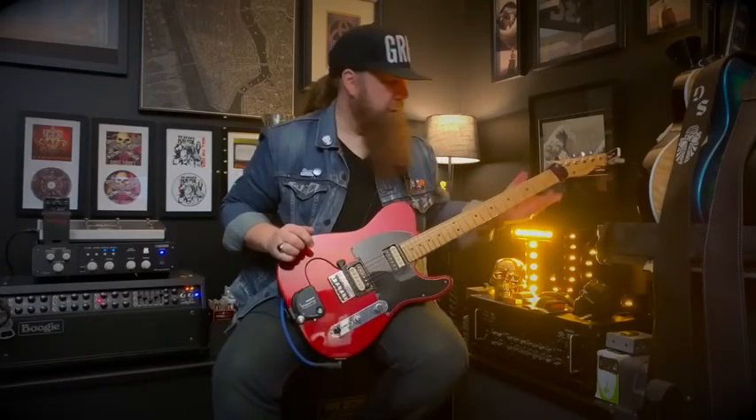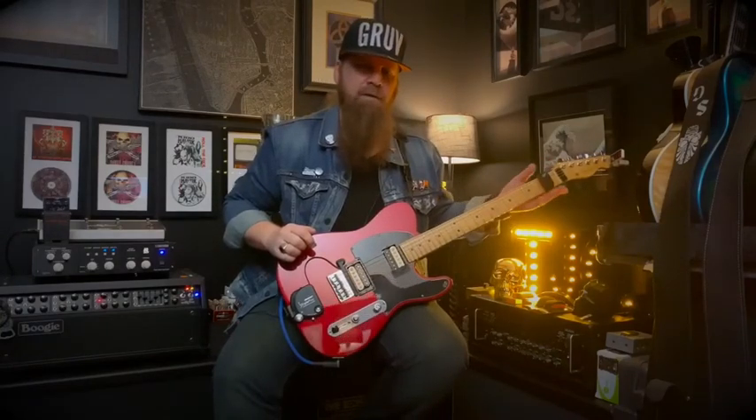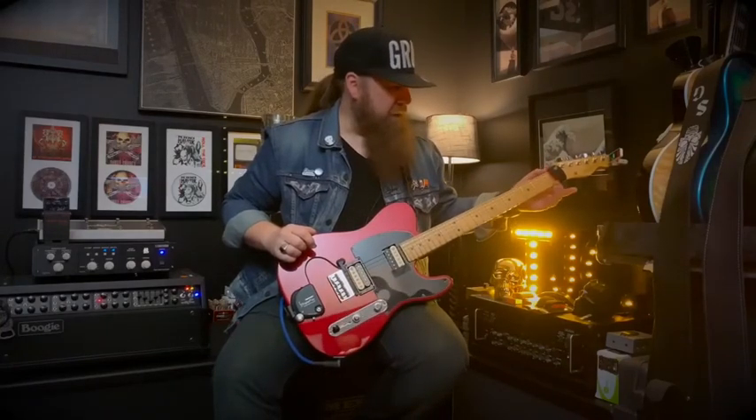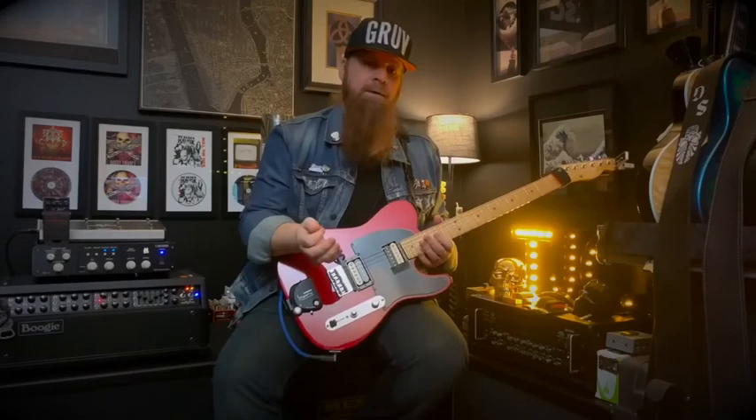You can slide it back in place really easily. Plus, if you're a Floyd user like I am, 90% of the time it's really hard to get the fret wrap moving over the nut easily. So what this does is let you sit it softly up top so you've got everything open still, but you can slide it up and down — like players such as Guthrie Govan or Greg Howe.